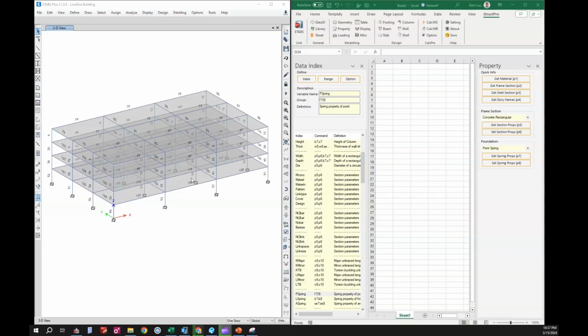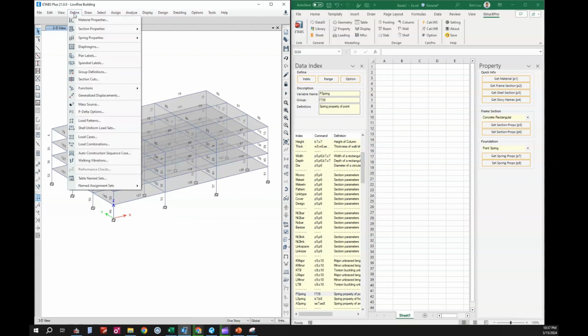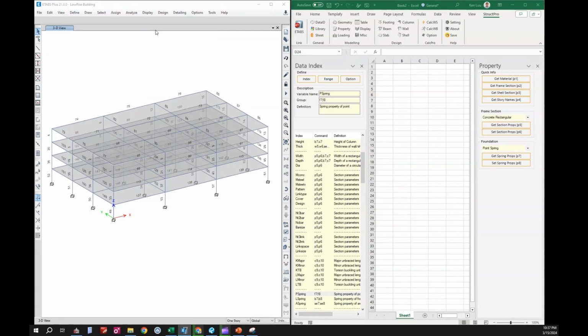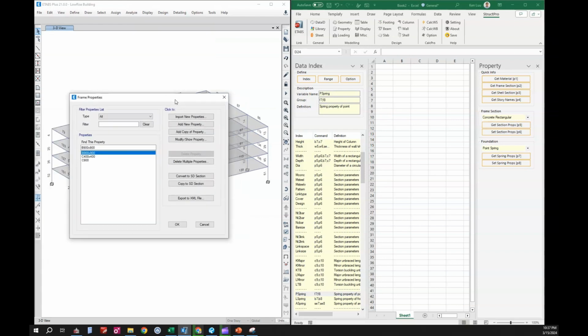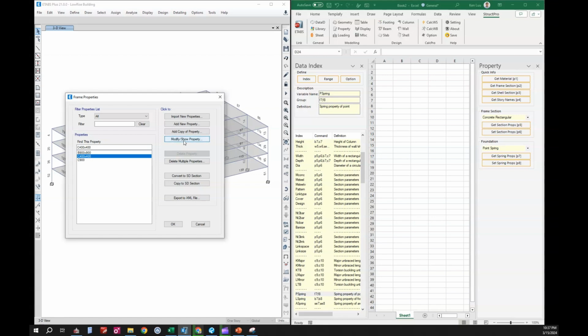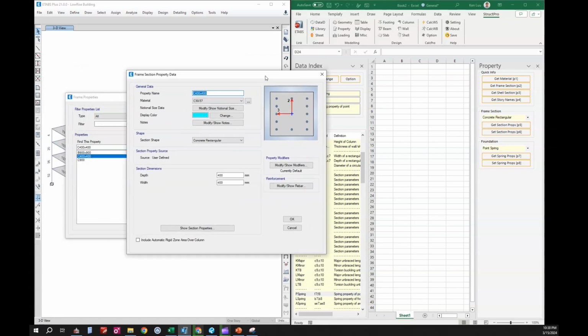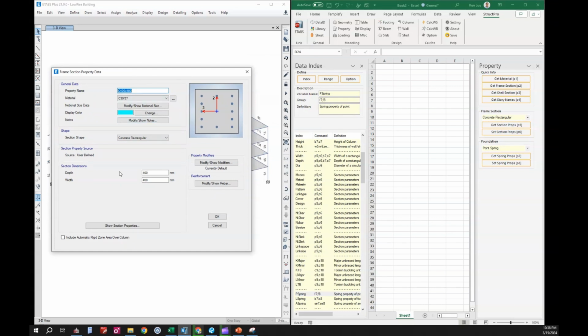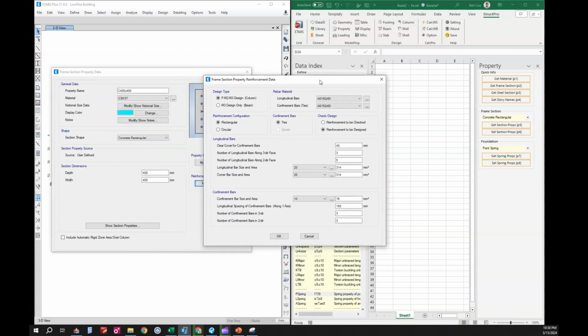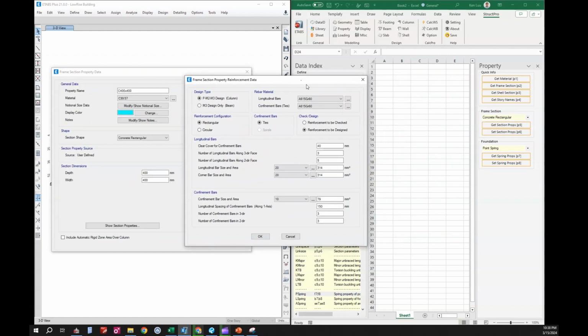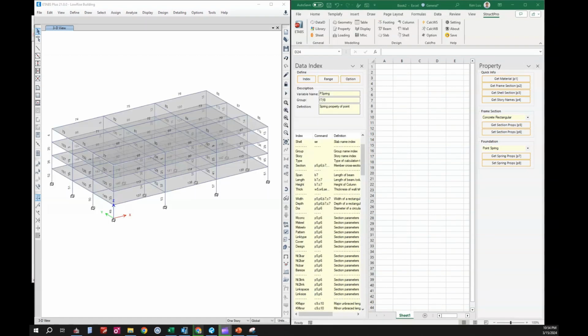Now, to demonstrate the command, let's revisit the following process for defining a section in ETABS. Each section is edited by navigating through the Define command, Section Property, and Section Frame windows, etc. The section parameters require manual input, and this process is repeated for every section, which is very time-consuming. In StructPro, we link these section properties in the data index parameters, which enable you to access and edit these properties very quickly.